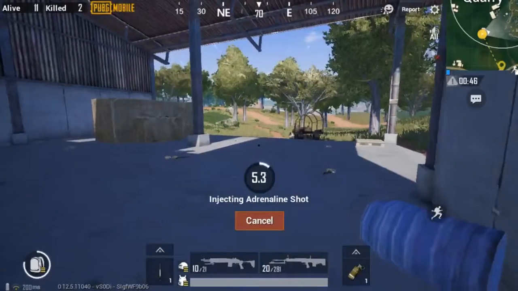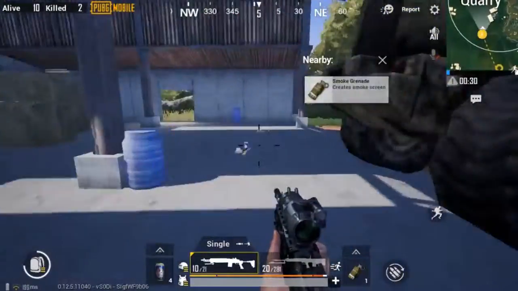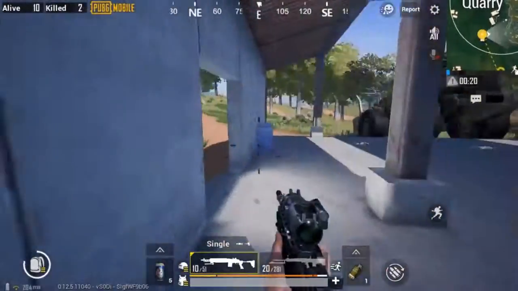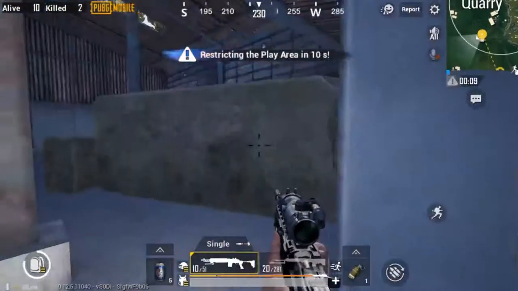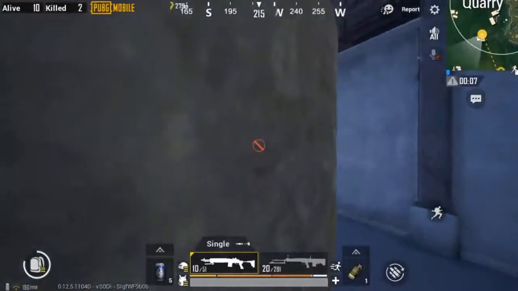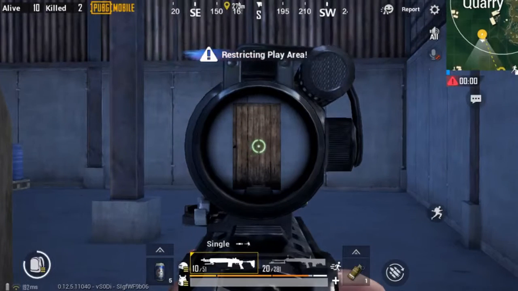Let's boost up. Yep, someone's coming. Let's wait for him. See, when you play against me, you have to be careful opening up a door. You never know where I'll be waiting for you.